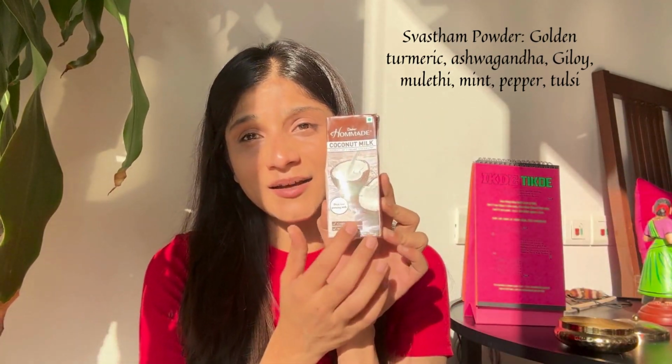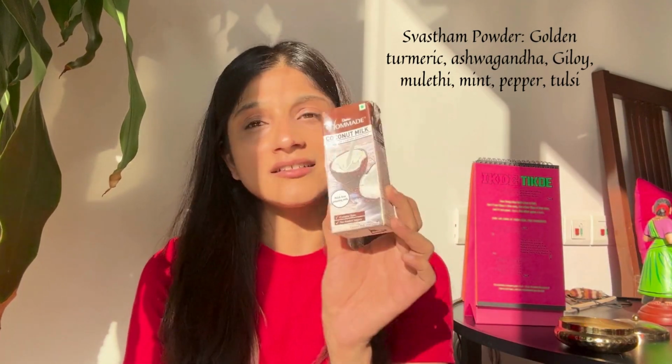So I generally take about 1 spoon of this, and I don't like milk, so I take some coconut milk. This is the Dabur homemade coconut milk that I have, and I make a drink and I drink it. It tastes yum, it tastes like an herbal drink, and it's so soothing. So these are all of the things you can try for better immunity, for fighting a cough, for any allergies that might need to be calmed down.